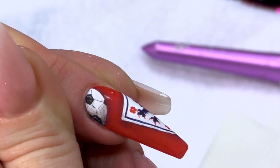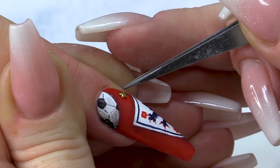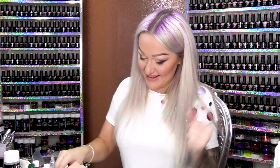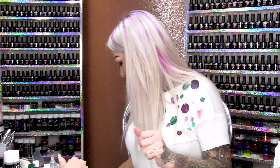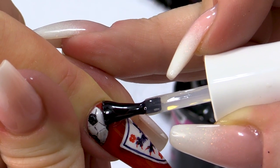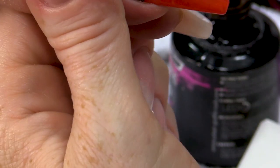A little bit of brush on glue there — I'm gonna pick it up. I really am gonna put it down. It didn't want to go down. Just gonna hold it in place for a few seconds so I know that it's secure. With the Urban Graffiti Topcoat, you want to pull it right from the cuticle all the way down. Make sure you go over all of your artwork and cap the edges as well. Go straight over the top of the star and that's gonna hold it in place. The glue will hold it in place a certain amount, but this gel topcoat will secure it even more.